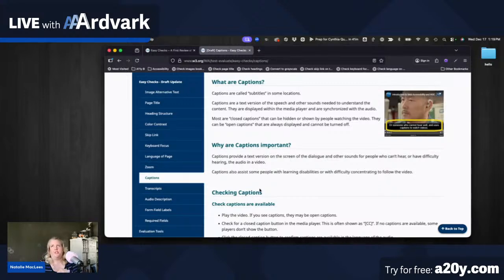So open captions are very easy to think about, because especially with TikTok videos and other vertical video formats on social media, whether it's Instagram Reels or any other of the platforms that do that, they're really popular, right? Where we see the text on the screen in fancy typefaces and different colors, that is actually being printed on the screen. So that is called an open caption, and they're edited directly into the video.